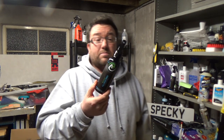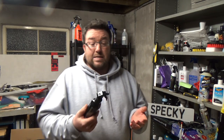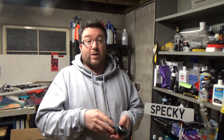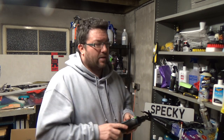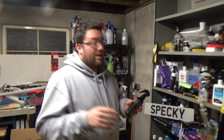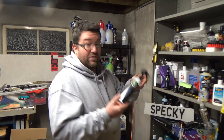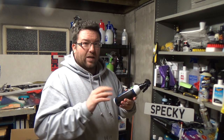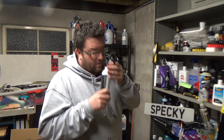Glass Pro, it was very easy to apply, buffed off very easily, but just didn't seem to bond correctly. I can't explain it. Sometimes these things happen, you know, that's just the way it is. You may buy it and find that it works great. Not entirely sure what happened there. I might need to test this again on a different car and see how well that works. I did like the glass cleaner though. That was a very nice cleaner. It had more of an alcohol smell to it, which makes me think it's a high alcohol cleaner.